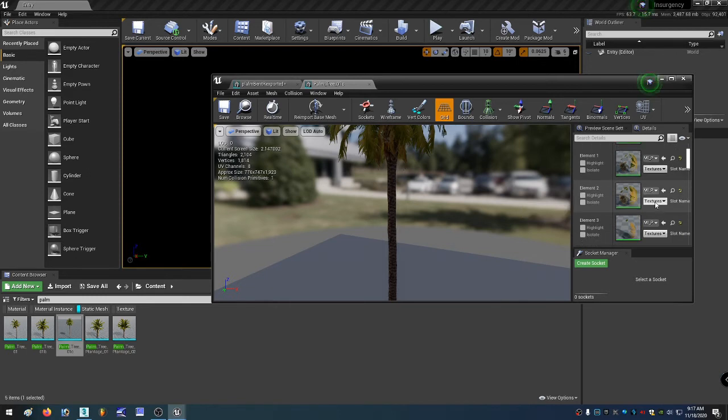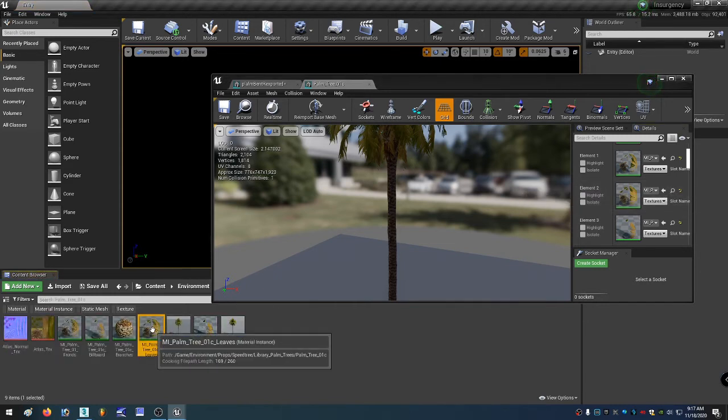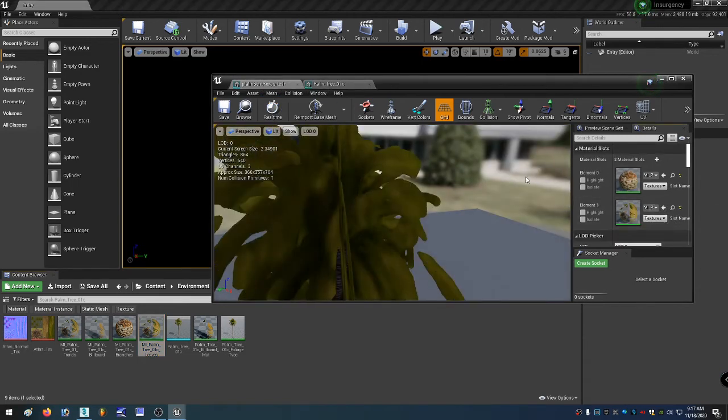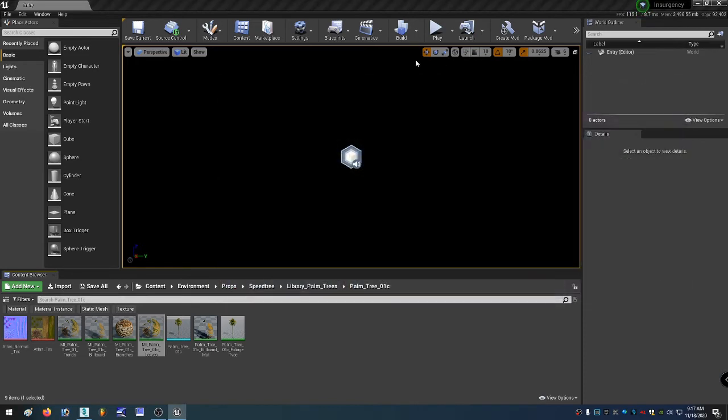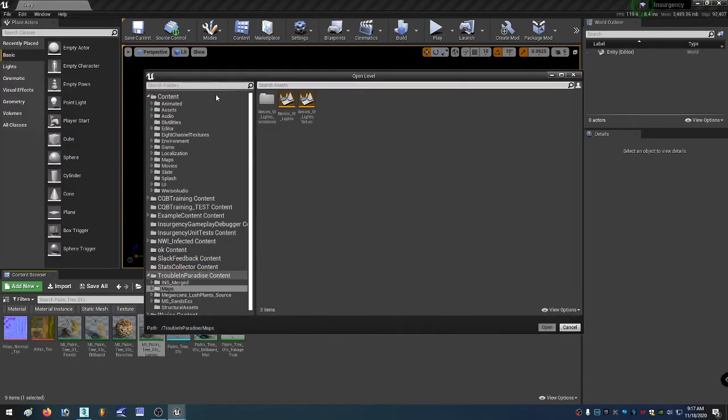Okay. Leaves. Let's just try. I see. So for some reason, yeah, it's just not showing up on high quality. I wonder if not even sure how to change that right now.